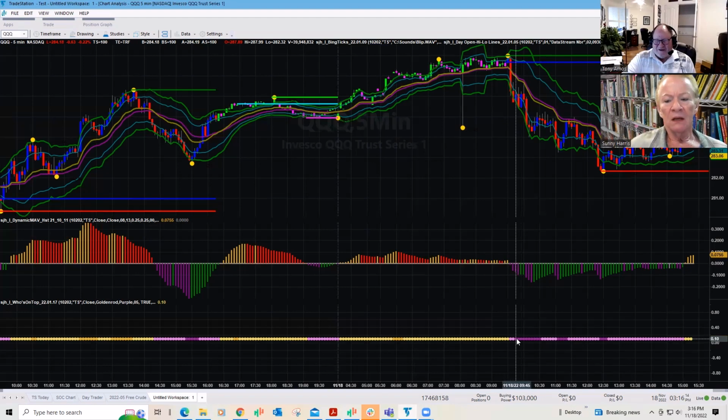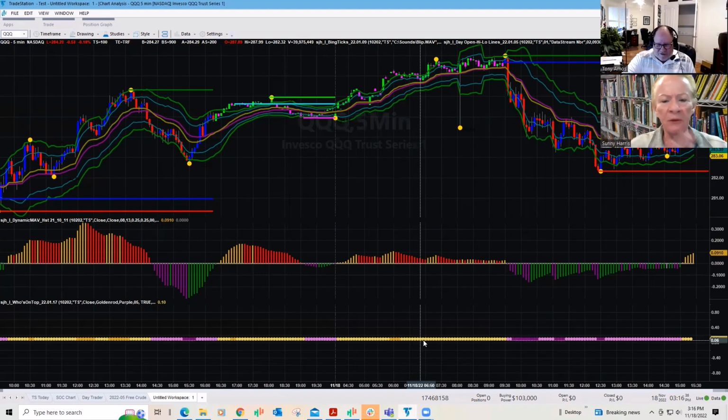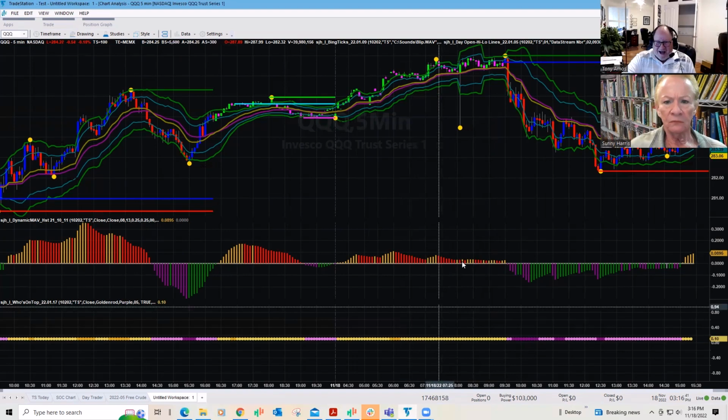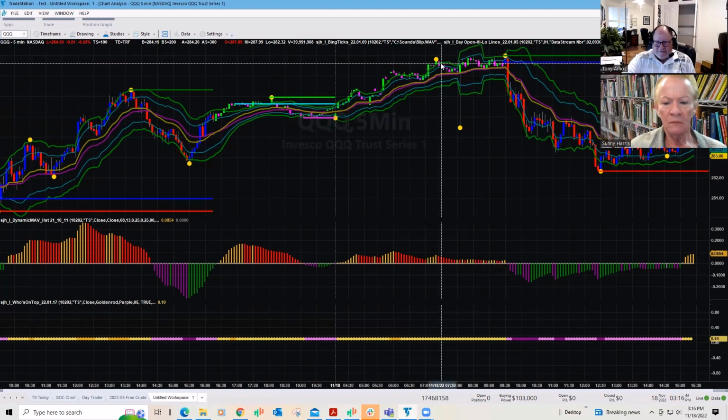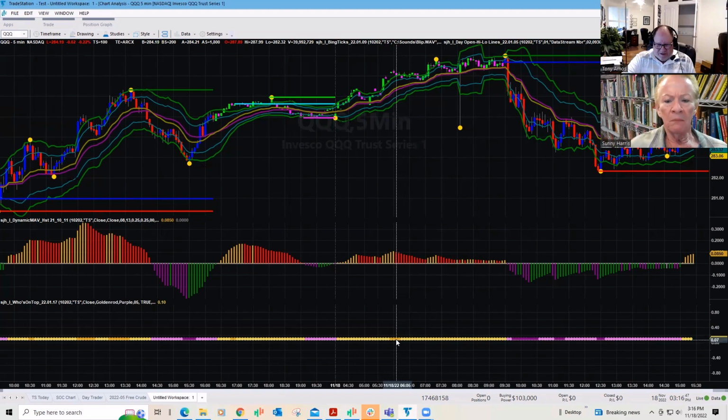Yeah. So if it's light purple, that means that the angle of the DMA is relatively flat, but it's still purple on top. If it's light gold, in other words yellow, then gold's on top, but it's relatively flat. That's just another thing that immediately tells me the answer. Like all throughout here, it would be flat, and you can see it right there. Now there's a little bit of a movement right here. Yeah, and you see the DMA is moving upward. That angle is upward.